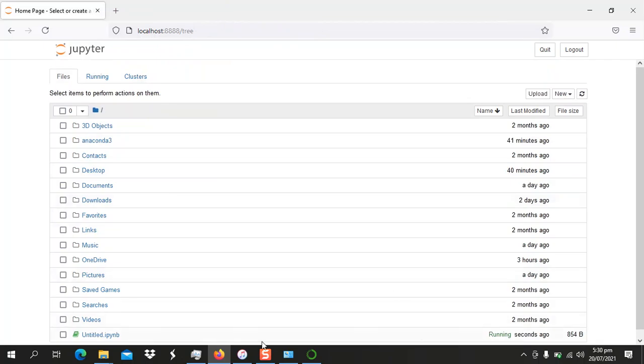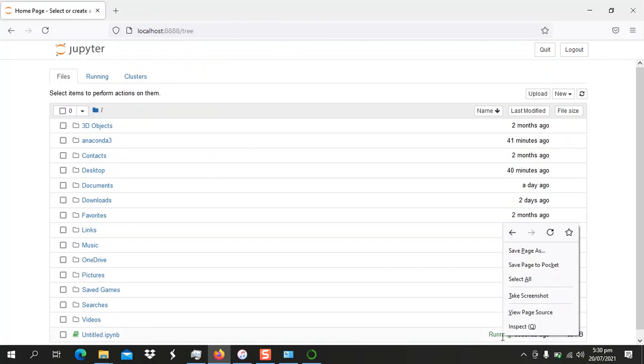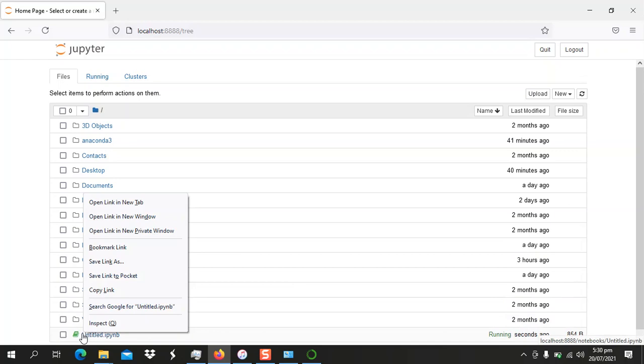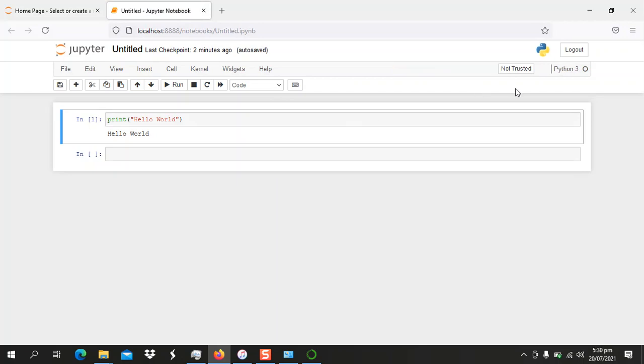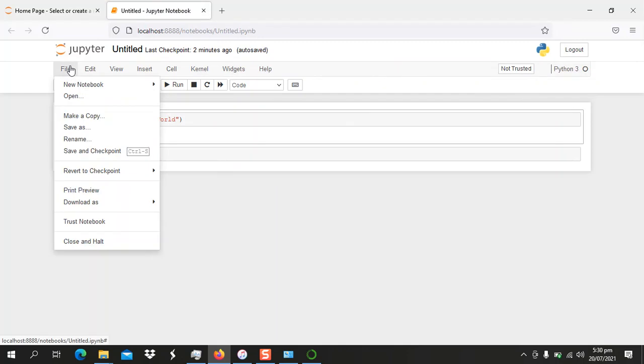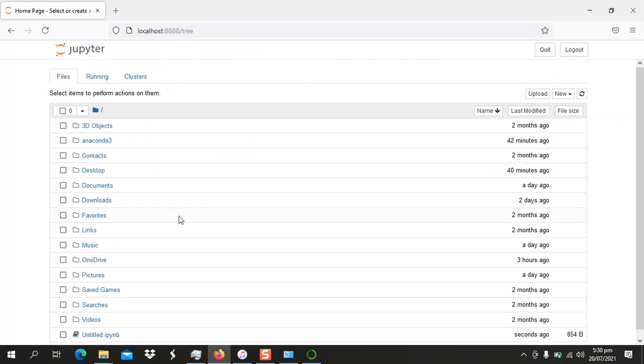All right, now look what we're going to do. We can stop this from running. I've just forgotten how we stop this from running. Let me check. Log out or stop from running file. Close or halt. Okay, we stopped it from running. It isn't running. Now they just saved it somewhere.